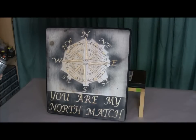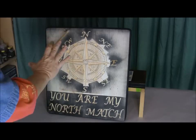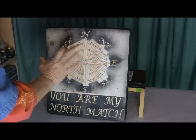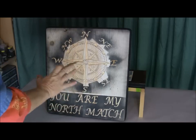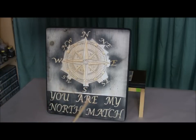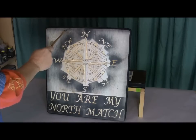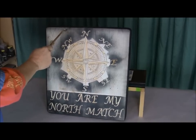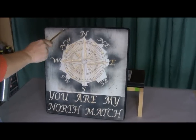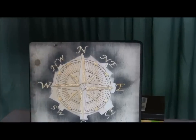Okay, so I've sprayed the edge. I got that done, and it's pretty dry to the touch, so I'm going to go ahead and stand it up and spray it. I don't like to spray my carving with it laying flat. I like it standing up so I can see. Now, there's something that I didn't talk about before. If you look at this right here, it's a little knot with a piece gone out of it. It's actually probably a 16th of an inch, 32nd deep. So that I'm going to cover with my ink just to not get any.